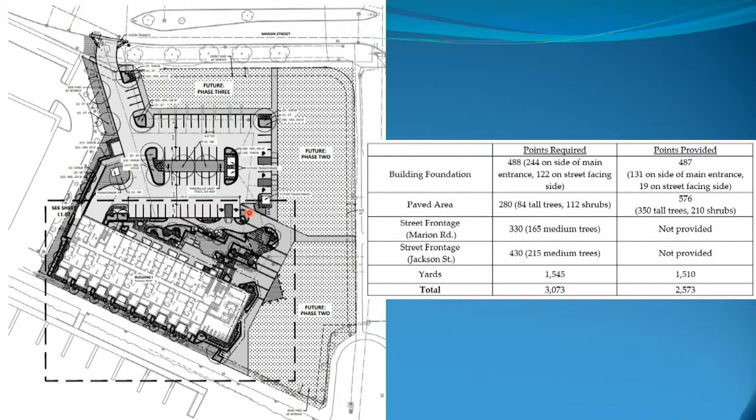The applicant is requesting a BSM to defer the street frontage landscaping points to phase 2 of the development. Staff is supportive of this with a condition that if phase 2 is not developed within 3 years, they add the street frontage landscaping within 3 years. The applicant is requesting a BSM to allow reduced yard landscaping points, and staff is supportive of that reduction, and that's something that was addressed as part of the general development plan, as the site is kind of consistent with a CMU or central mixed use downtown development, which would not require the yard landscaping. So staff is supportive of that reduction in yard landscaping.